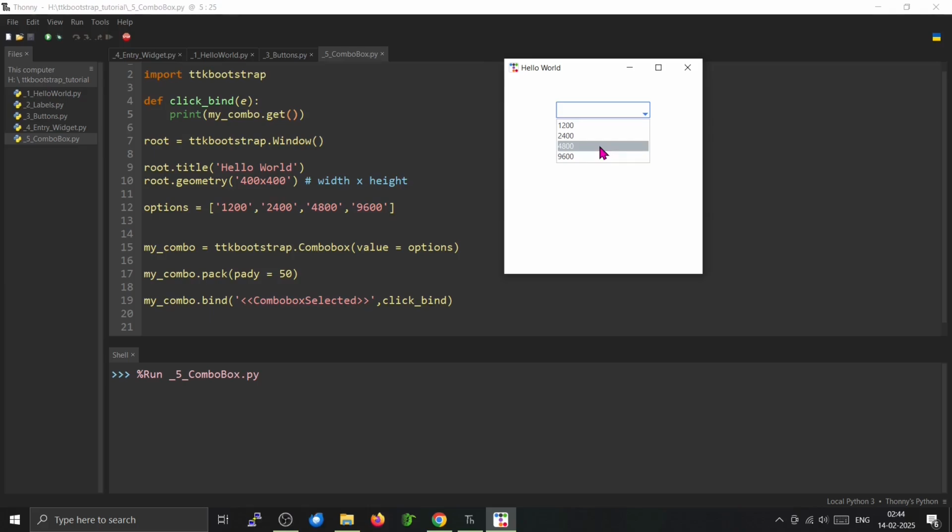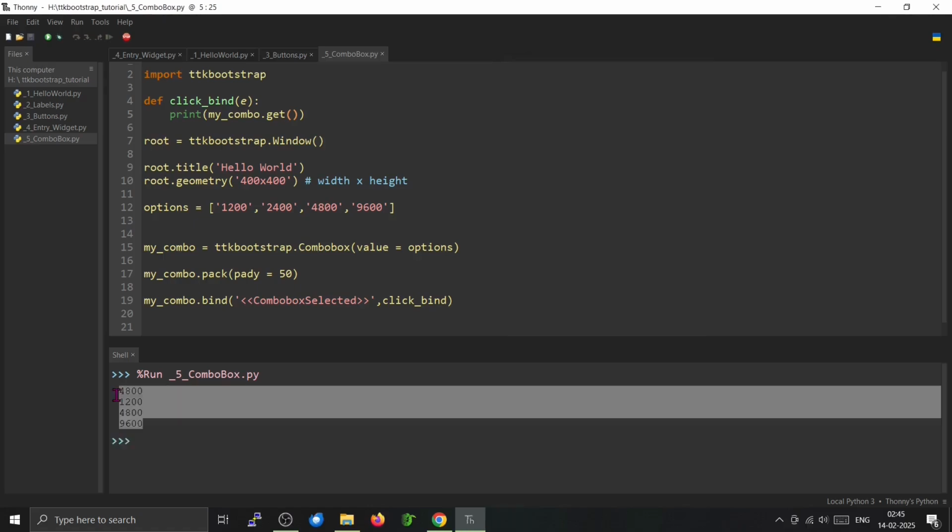As you can see, 4800 has been selected. If you change it again, it will change like this. Please note that these are all text, so you have to convert them into integers or numbers to use them in your code.